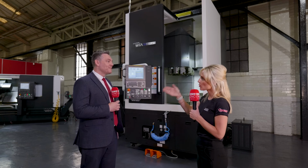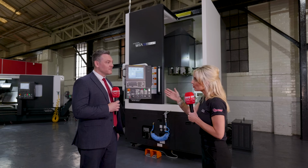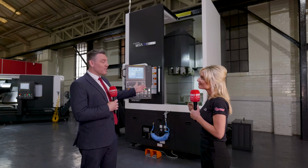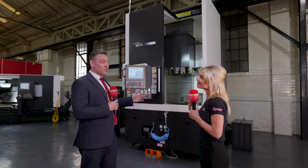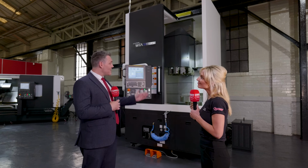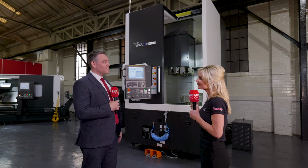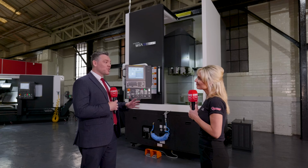So all in all, from your perspective, why should someone go for a vertical turning centre over a horizontal lathe? It all depends on application, but if you're doing big diameter work, short gauge length, then it would always be a vertical, because you go up rather than across. You save room on the floor. You save money as well by going with a vertical turning center over a horizontal, because usually the solution for that size is a cheaper price point as well. And you can have two axis, C axis variants like this as well. So yes, the VTL comes into its own if you want to do big diameter, short gauge length.